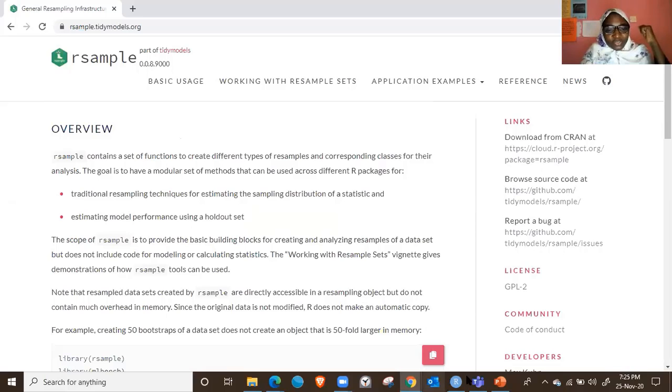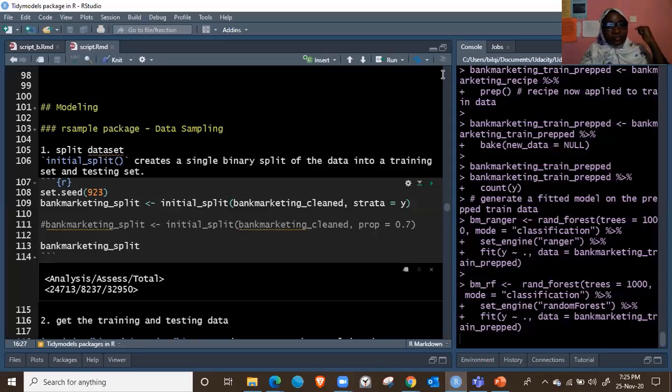So I'll go back to RStudio. Because the main focus here is to predict if a customer is going to subscribe to the campaign or not, we need to split the data referencing this particular variable, that's the Y column.